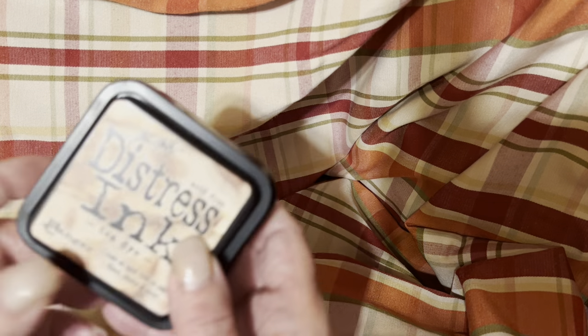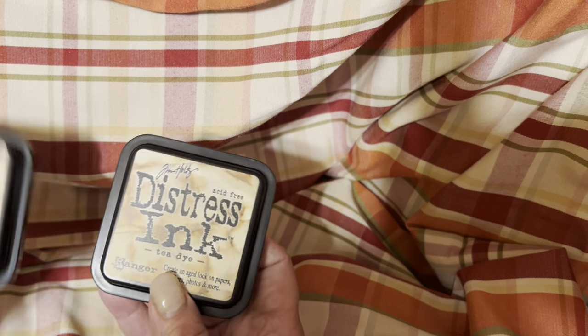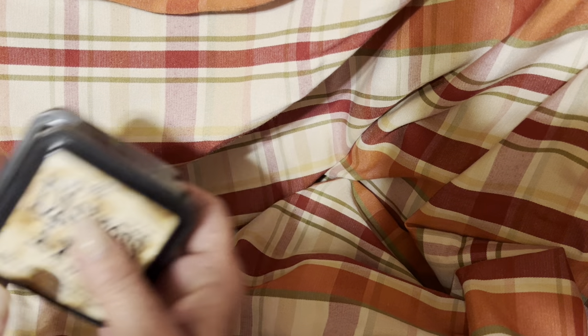I think this is another reason why I haven't gotten into my Christmas cards — I've been so involved trying to get these things together for the grandchildren and great-grandchildren. The other thing she had there, which I was pleasantly surprised by, was two distress inks. They're not oxides, they're distress, but they're in good shape. They're the tea dye, and I found the reinkers for them online. I've used them already and didn't have to wet them — they definitely have plenty of ink. She charged me a dollar a piece.